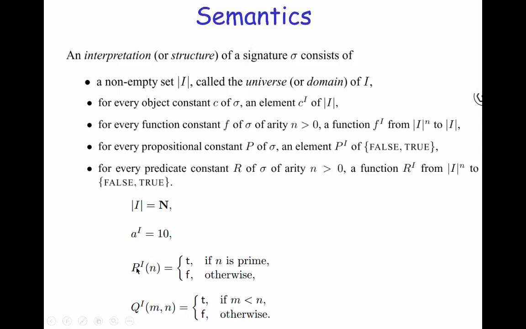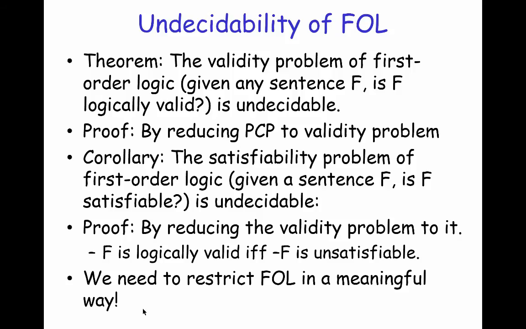So you'll see there are infinitely many interpretations that you can define, even if you're given a finite signature. A formal proof involves reducing the post-correspondence problem to this validity problem. For those of you who are experienced in theory of computation, the post-correspondence problem is an undecidable problem. The textbook on theory of computation that I use in my undergraduate course actually has this proof.